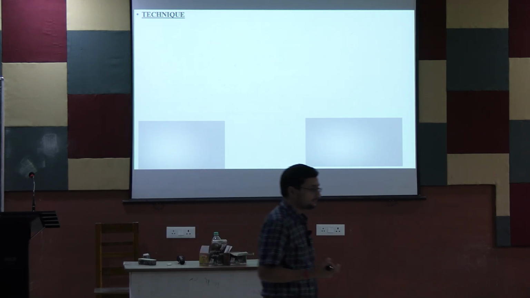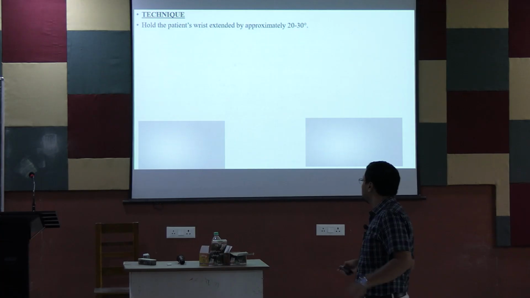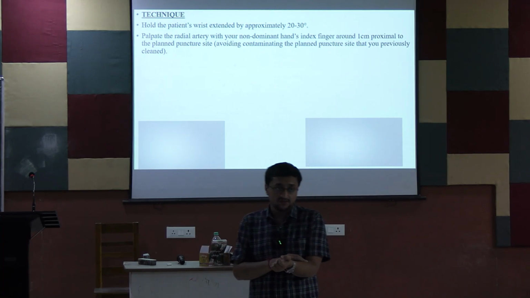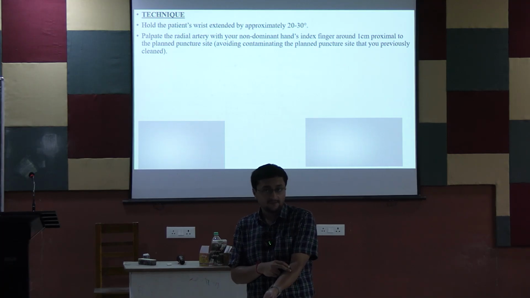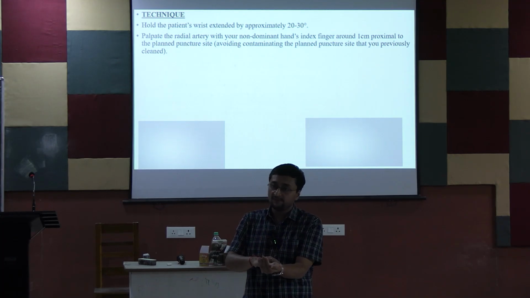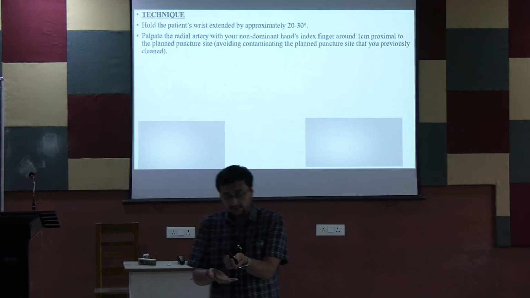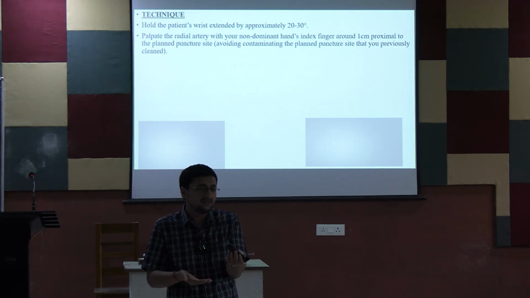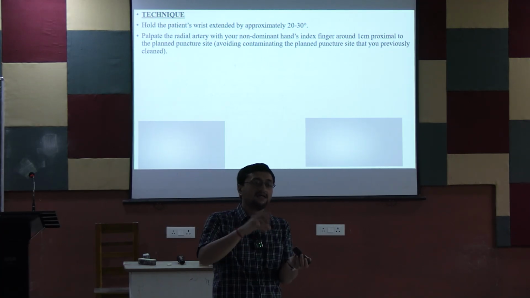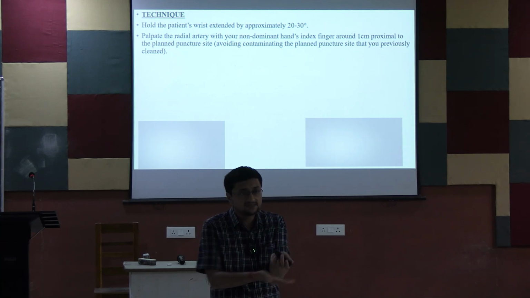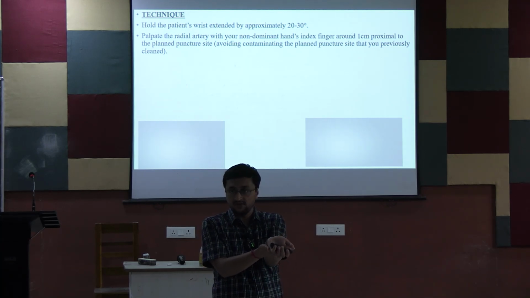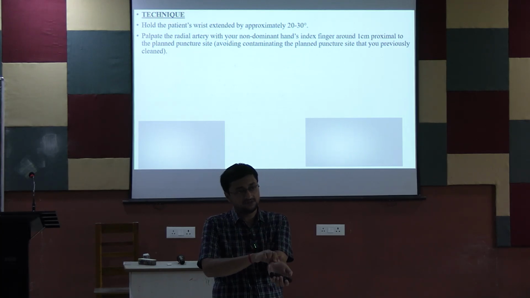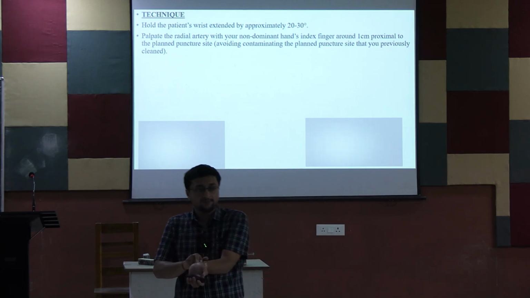Okay, so first palpate the artery and hold the wrist at the extended position, right? After palpation of the artery কি করতে হবে? You have to support the wrist with a solid thing, right? আমরা কি করি, একটা NS বা নরমাল স্যালাইনের বোতল দিয়ে ওটাকে এক্সটেন্ড করে রাখি, হাতটাকে এরকম করে এক্সটেন্ড করতে হবে, রাইট? So the palpation of the radial artery and access of the radial artery will be much easier. Okay, then তারপর কি করতে হবে?